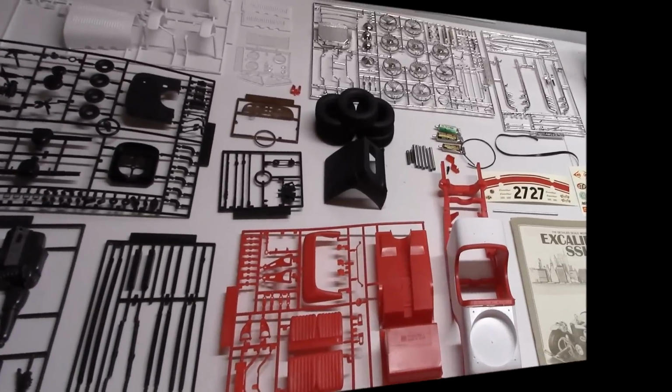But let me flip the camera around here, and just like I did with the Jaguar, what I told you guys I would do every time I start one of these big scale kits, I've got it all laid out here so I can show you what all comes in the box, show you all the pieces and parts and all that kind of stuff. And I'll flip the camera around and we'll start taking a look at it. Like I said, stick around because there's some really cool stuff here. I'll be right back. Hang on.